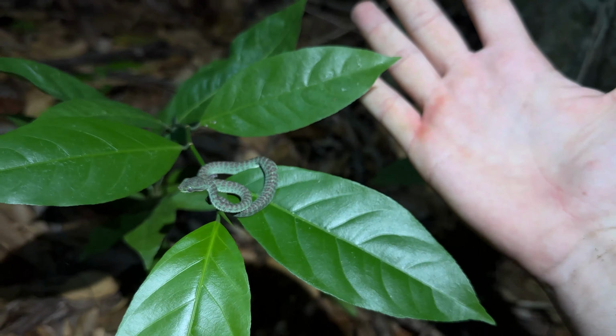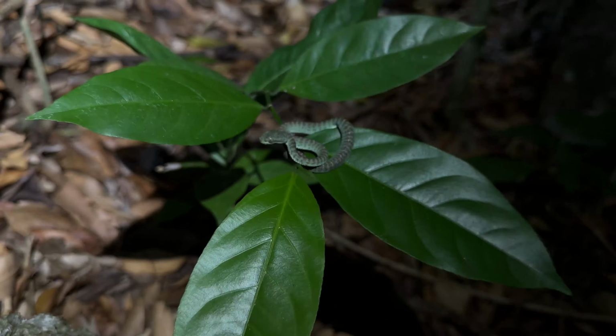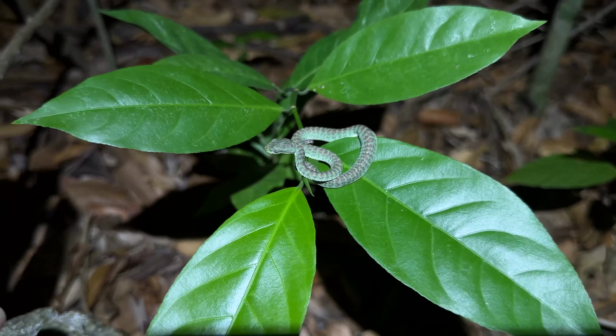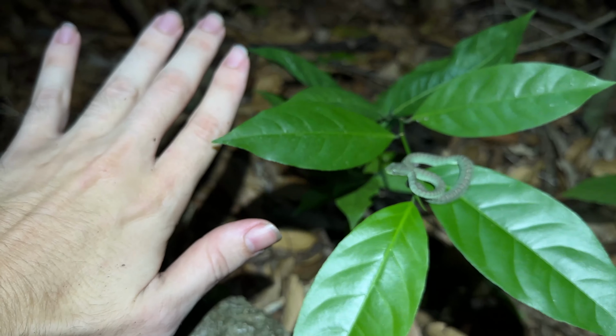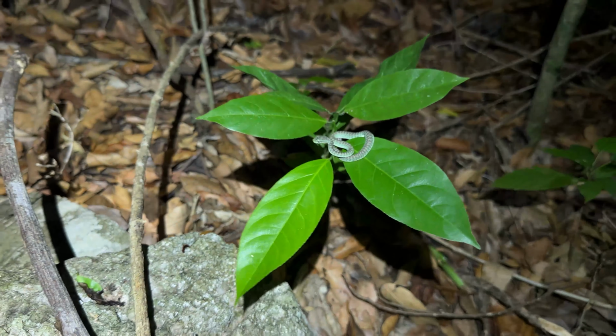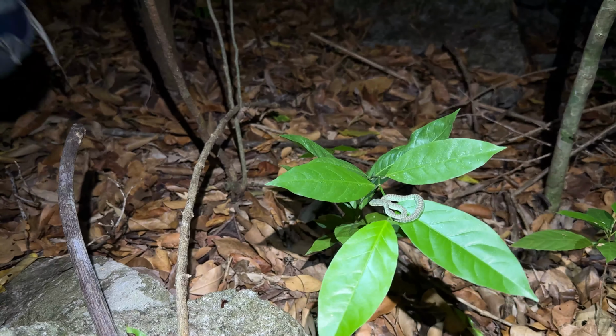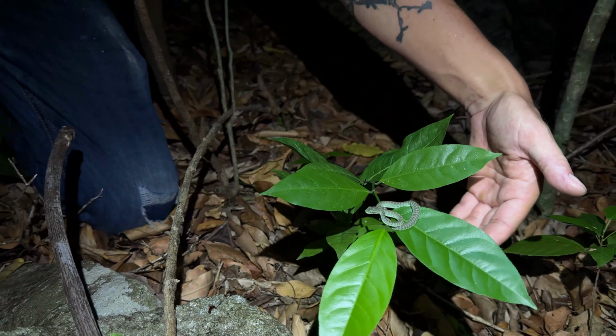Do you think it's a yearling? No, I think this is like a weakling. Oh, sorry. No. At a year, they'd be much bigger than this already. I mean, look how tiny that is. Absolutely minuscule. Do you want to try pick it up? Yeah. Become the first person to ever be bitten by one. Someone has to be the first.